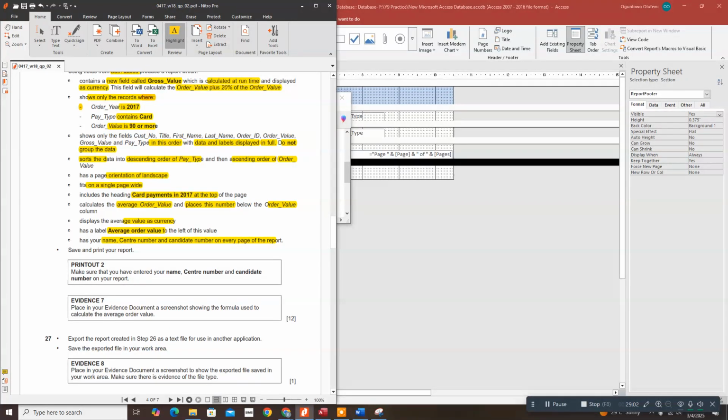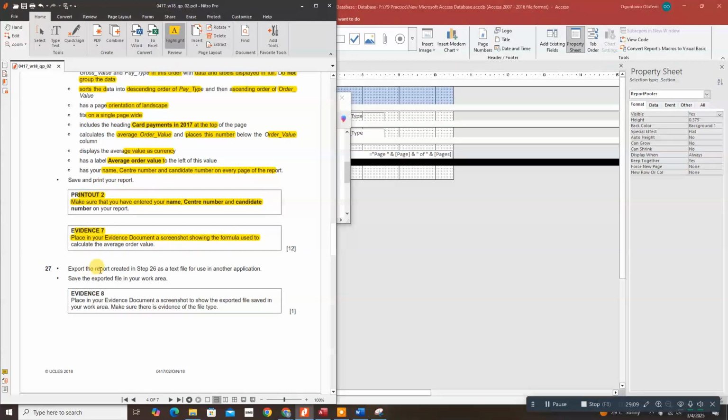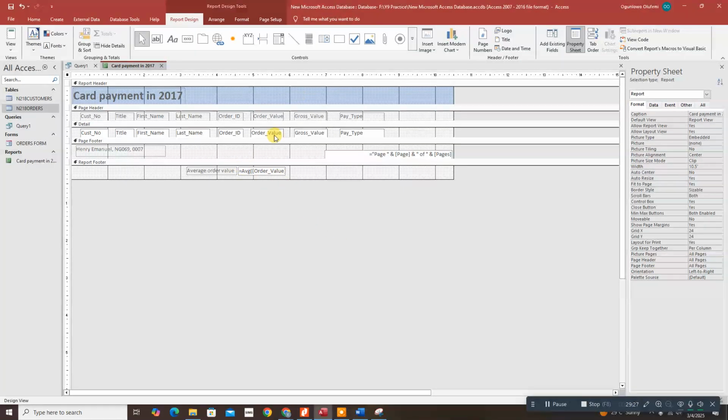Let's see. We're done with this. We're done with this. And the next part, it says export the report created in step 26. That's the previous one, to be used in another application, and then save the exported file in your work area. So when you want us to export it, let me go back just to be sure.